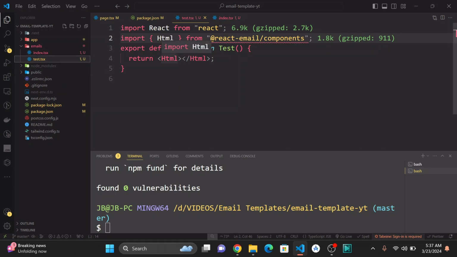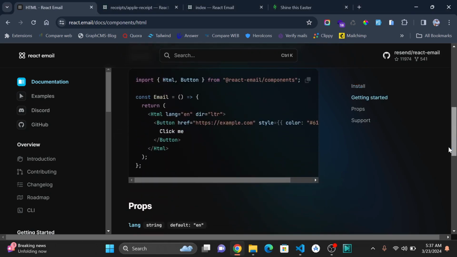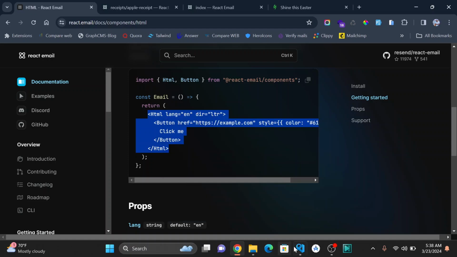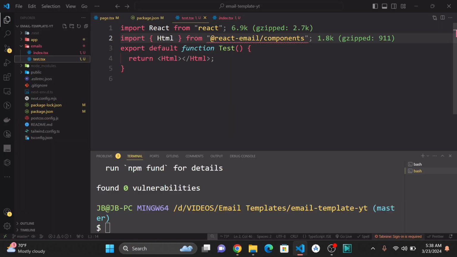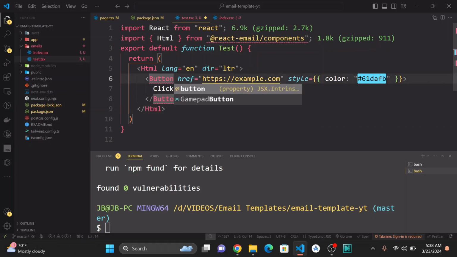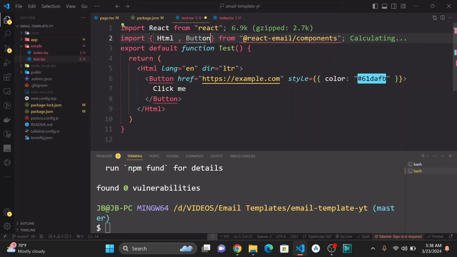But I'm just going to go ahead and put, for instance, the HTML component. You can see here there is HTML. You can just pull up this one. So let me put this return, and let's return this. You can also import the button. Put a comma, and you put Button.